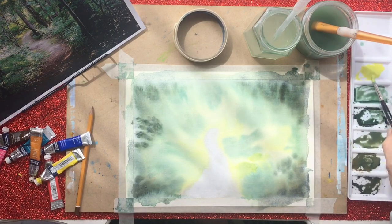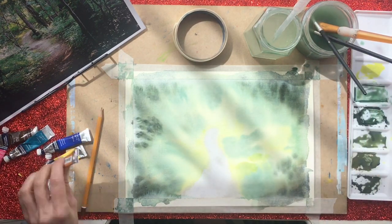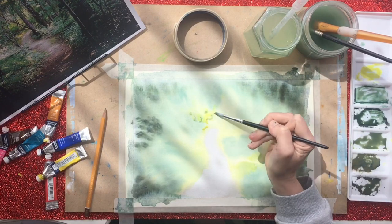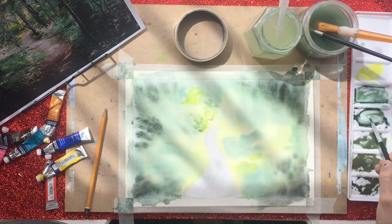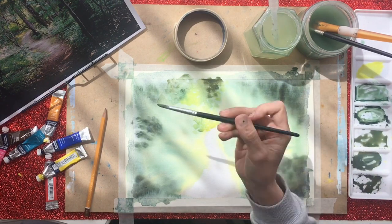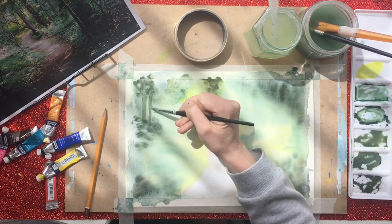Okay, so this next level, we are literally going to do the exact same thing again. It's just this time we're going to have a little bit more control over what we're doing. So basically, you can see I've still got those same greens. I haven't changed my palette. I'm just going to use them up. But I've also added a yellow at the top so I can get some light and darks.